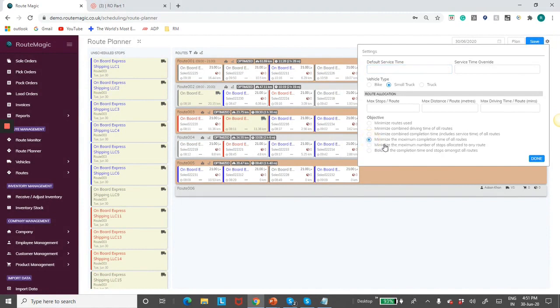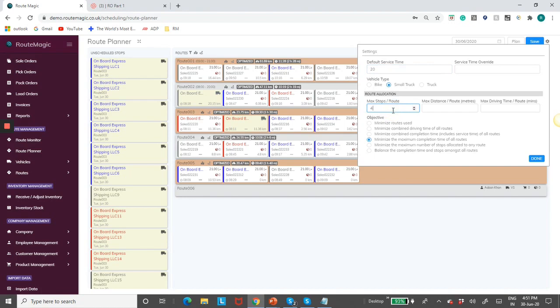Now move to our fourth objective, which is to minimize the maximum completion time for all routes. In this case, the system will just minimize the maximum completion time. Right now you can see it's 2 hours 28 and 2 hours 49 and something like that. As usual, I'm putting my service duration time here, or maybe I can have a maximum of 4 routes.